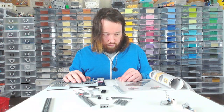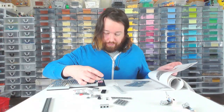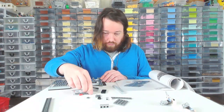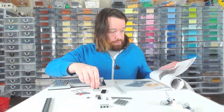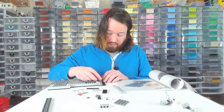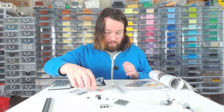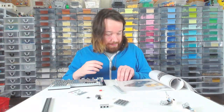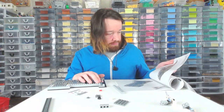Did I do something wrong? I don't think so. I'll say that's right. There's a lot of 1x5s in here, which aren't the most common, but I'm seeing more of them lately. I don't know if that's fun or cheating. But I remember the set coming out and people were going nuts about it. Which is fine. I mean, I get it. If you're a fan, it's big. Not sure. Let me know in the comments if this scene has been depicted in Lego before.